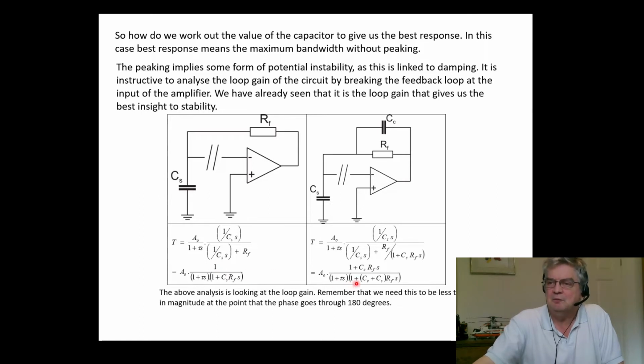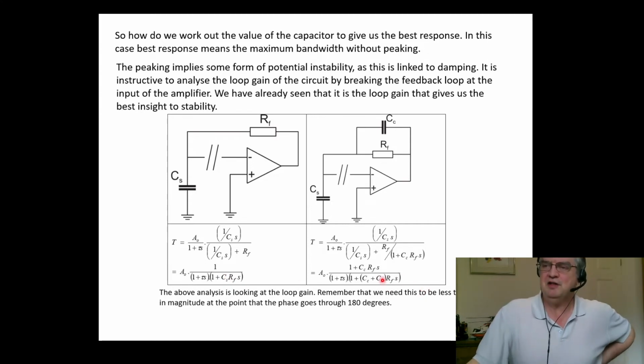And we've still got a 2-pole function underneath, so this pole's the same on both of them, and then this pole is very similar as long as CS is small with respect to CC. So this is remarkably similar probably to this function depending on the value of CS. Okay, so the difference really is that we've introduced this 0, and the question is, what has that 0 really done for us?